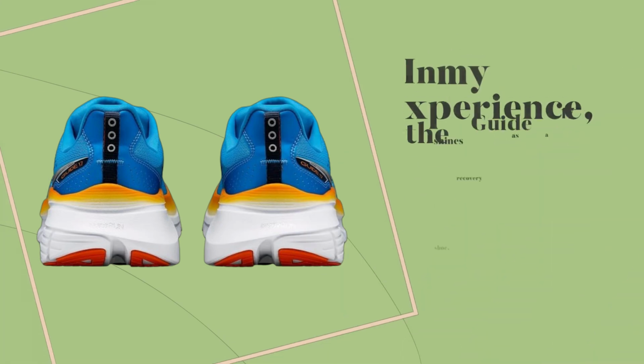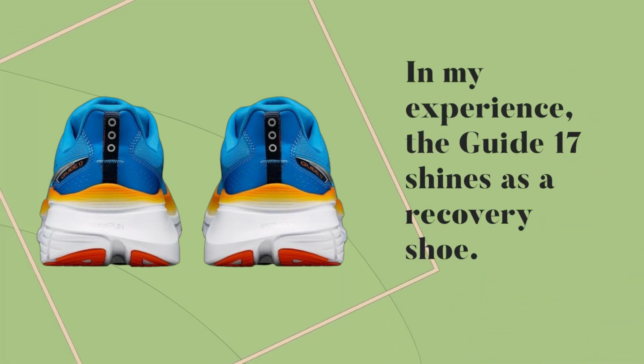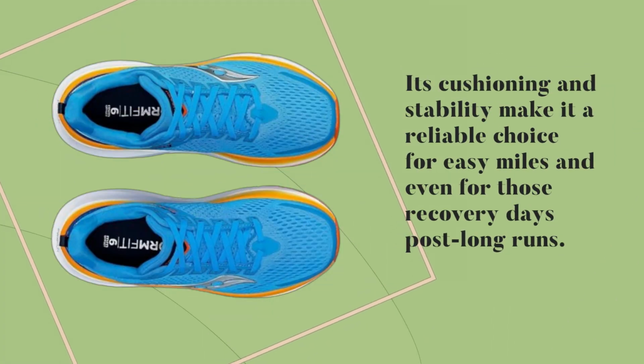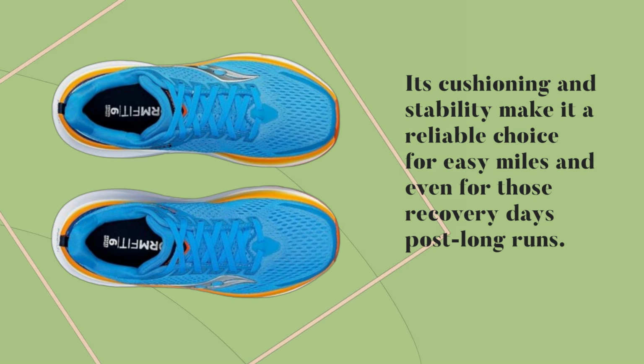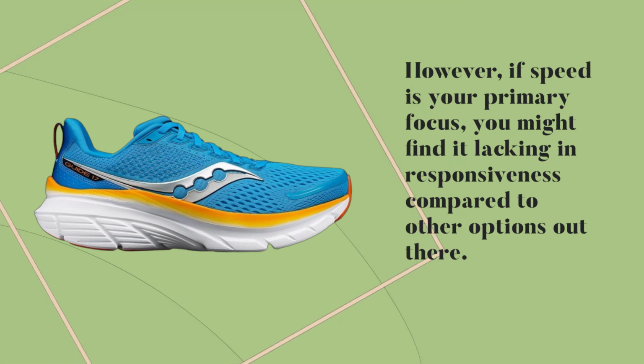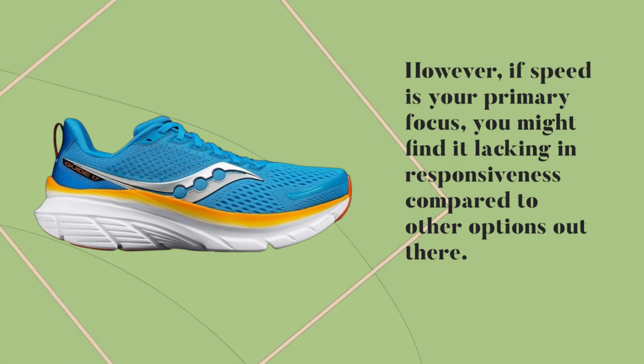In my experience, the Guide 17 shines as a recovery shoe. Its cushioning and stability make it a reliable choice for easy miles and even for those recovery days post-long runs. However, if speed is your primary focus, you might find it lacking in responsiveness compared to other options out there.